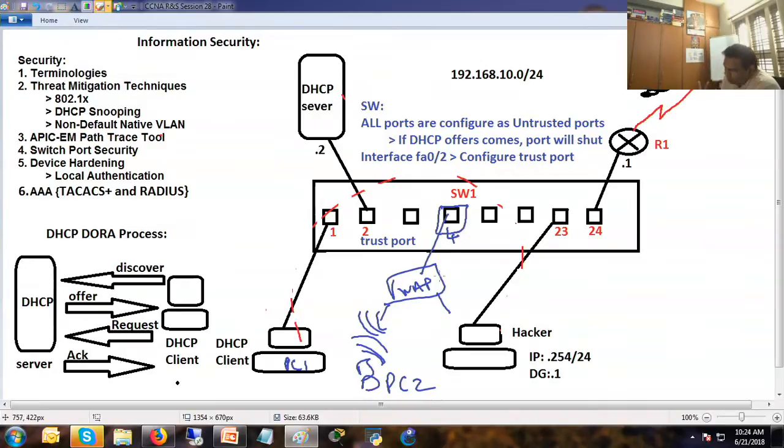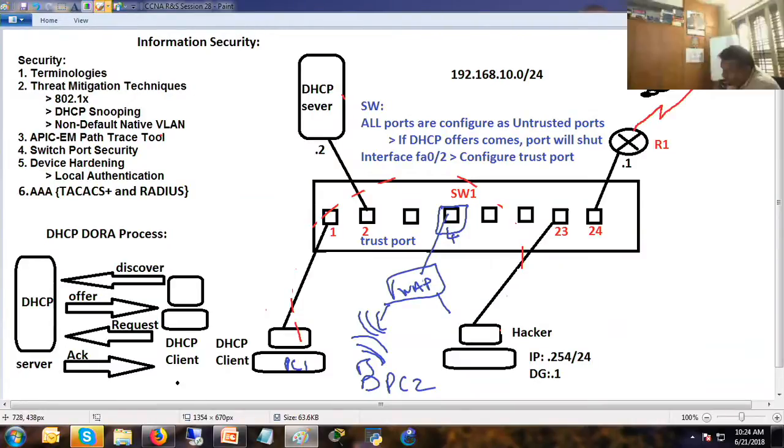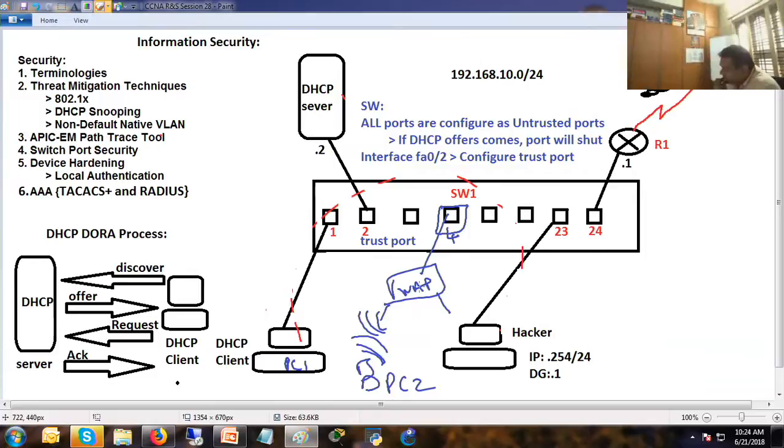If we made port number 4 trusted, because that's our device in the lab, the WAP is not a DHCP server. The WAP is just a connectivity device.